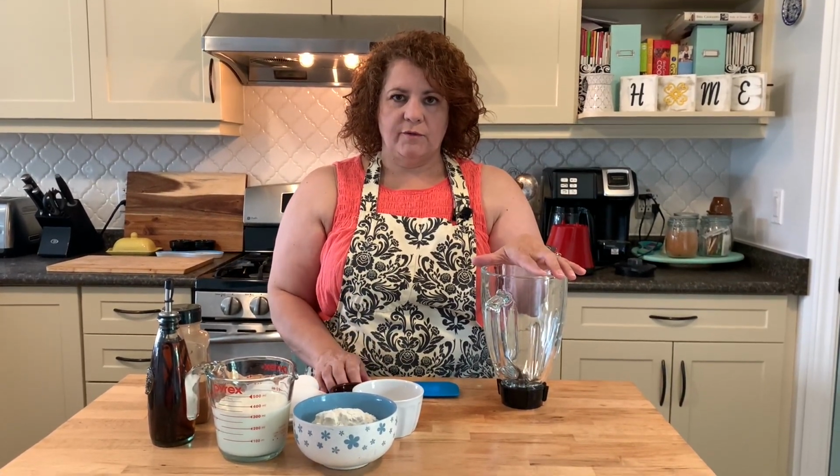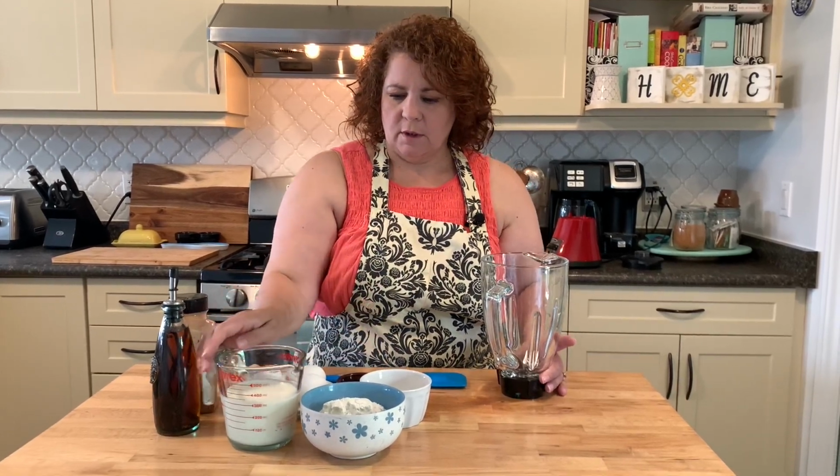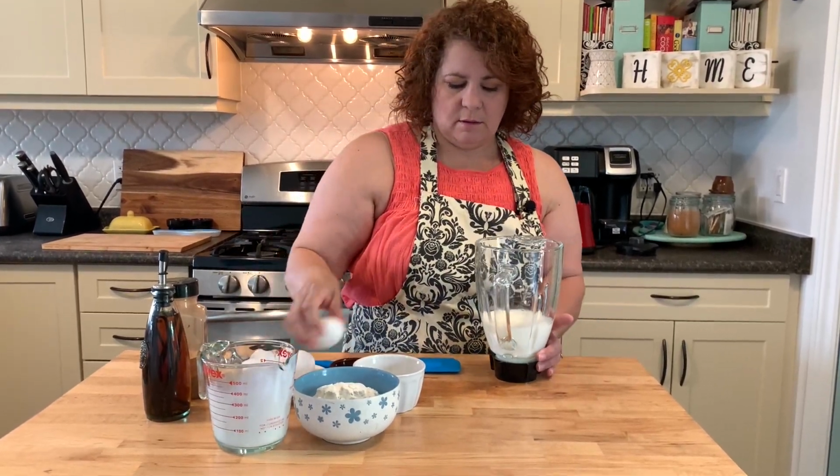So to mix this, I've always just used a blender. You could use a hand mixer if you like, or a stand mixer. I just find the blender is easiest and more compact, and it's easy to scoop out of. So we'll just put our good ingredients together.